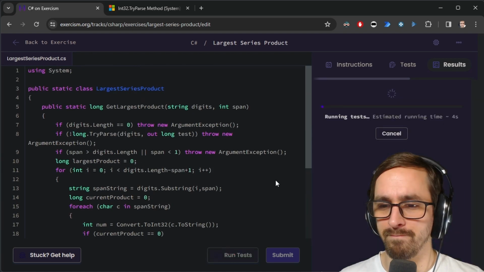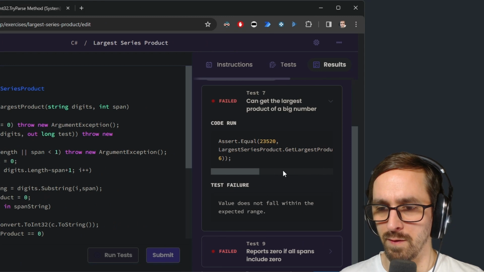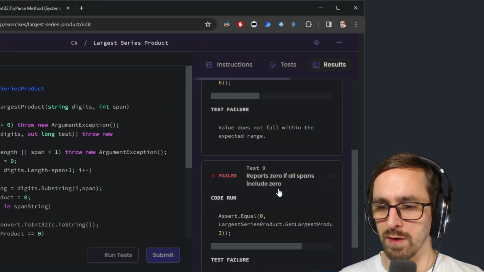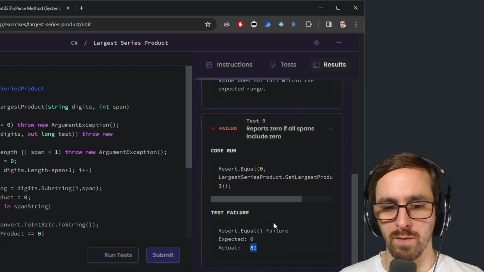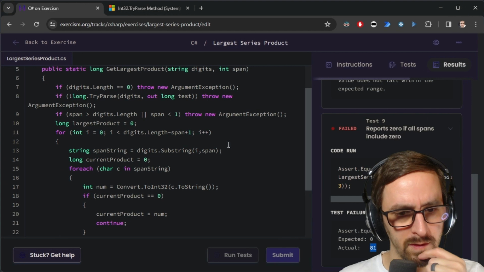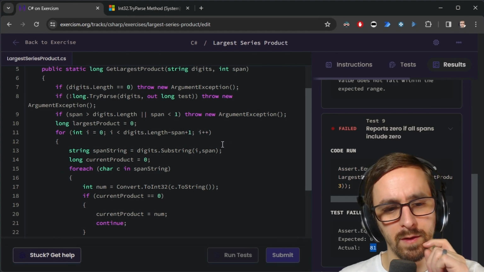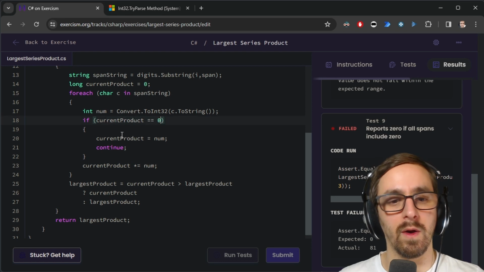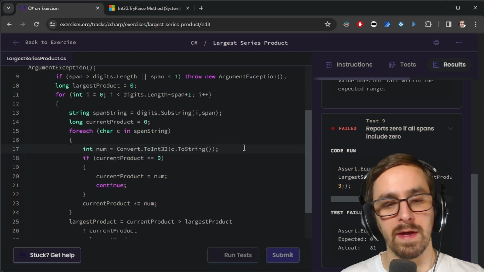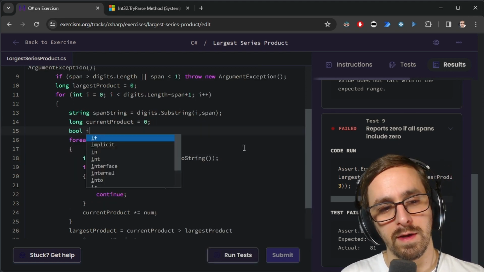Does it have a problem now? Value does not fall within the expected range. Report 0 if all spans include 0. Actual was 81. So if it's 0, it should multiply it by 0. If current product is 0. Oh, I see. I'm going to be lazy here. Bool is first.